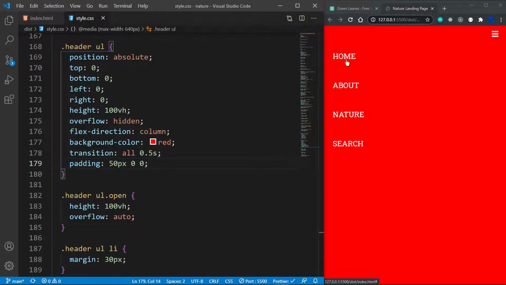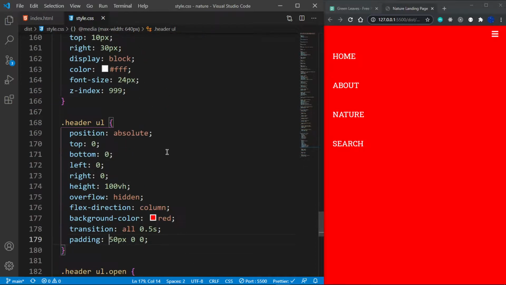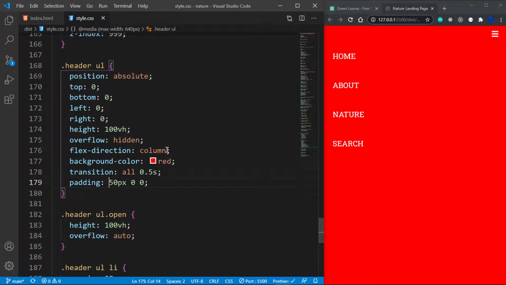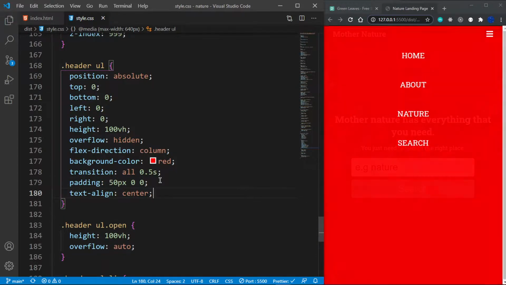But then I wanted this to align to the right. I wanted this to be on the right side. How do we do that? Let me say, if you can say text align center, what happens?